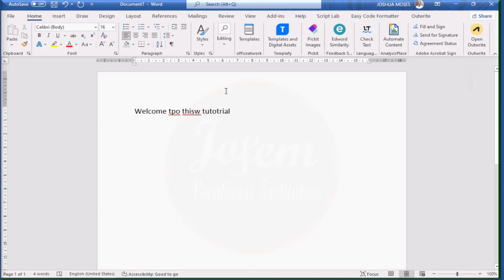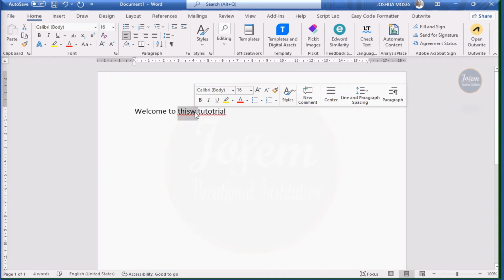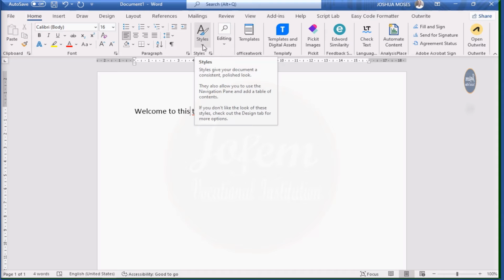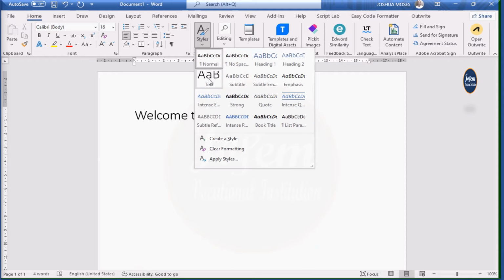Okay, so welcome to this tutorial. Now you want to look for a quick style. When you come to your styles, you find quick styles. Look at how it's going to change it. That is a quick style. So you can choose from a quick style depending on what you want to create.